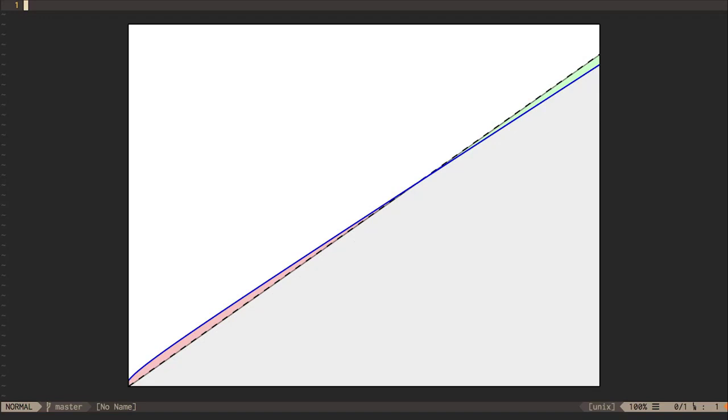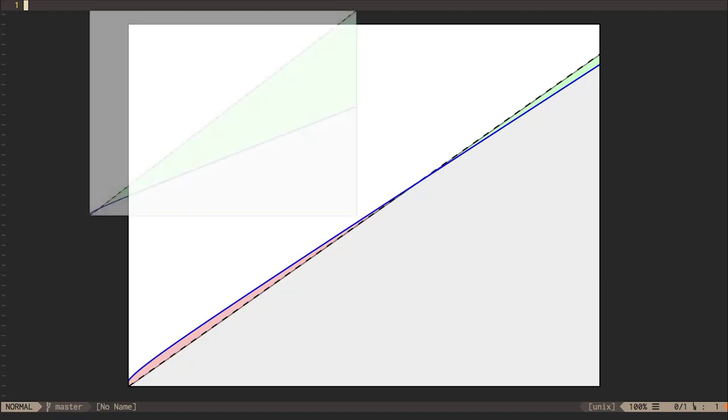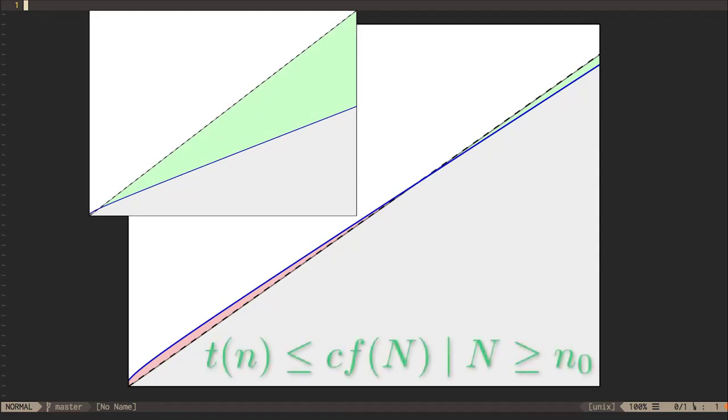If we look at this next picture, we can see that by adjusting the slope of our linear line slightly, we can find a crossover point. Below that crossover point, the blue line is above our strict linear line, but above the crossover point, our blue line is below the strict linear line. We can exaggerate this effect by choosing a larger slope or a larger value of c in the inequality that we saw earlier. It doesn't really matter what the value of c is, and it doesn't really matter what the value of n naught is where the crossover point occurs. The point is that because we can find these constants, this means that the algorithm's runtime is big O n.